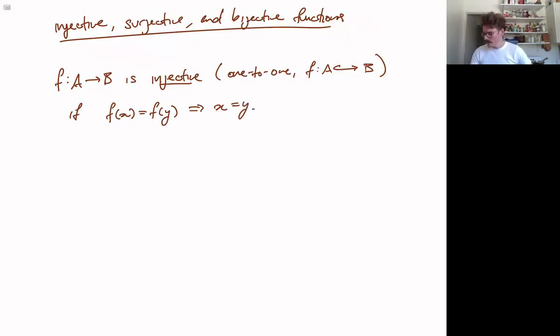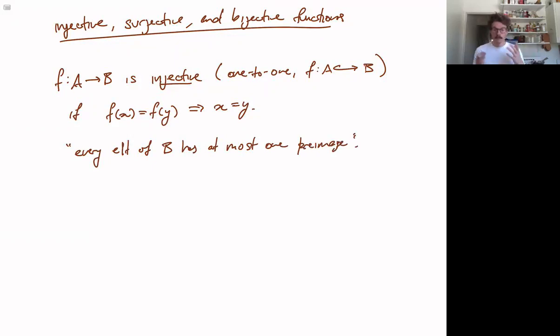So let's think about what this means. This means every element of B has at most one preimage. Let me draw a picture. If you have 2 elements in your domain, they cannot collide.